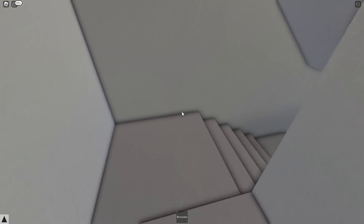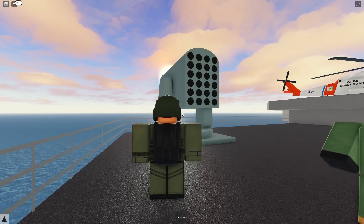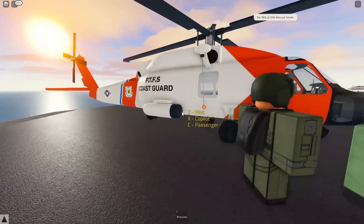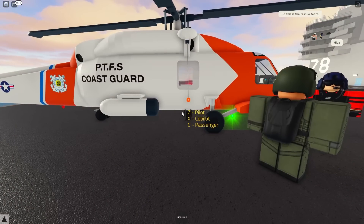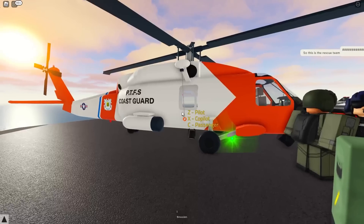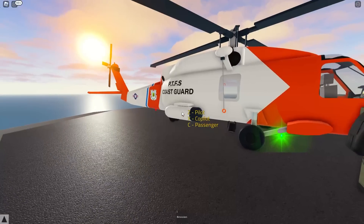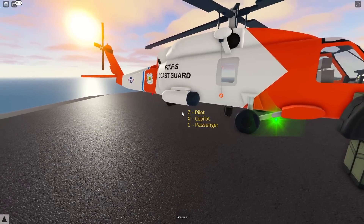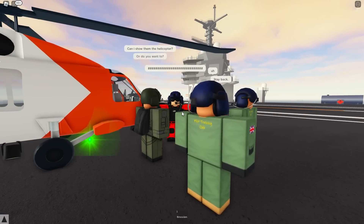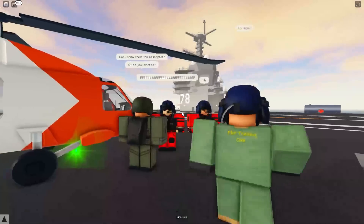We're just going to be shown around other parts of the carrier and probably get lunch served on board. There's a fly-by — and that is an incredibly large missile launcher, it looks like. This is one of the rescue helicopters they're using. I think it's similar to the one we flew over in — Blackhawk model, I believe, modified for special use. It's got a winch attached to the side, and maybe those are flotation devices in case they need to land in the water, since it's coast guard. It's incredible that you're able to get so close to landings here on the carrier, and the landing intervals are so quick.